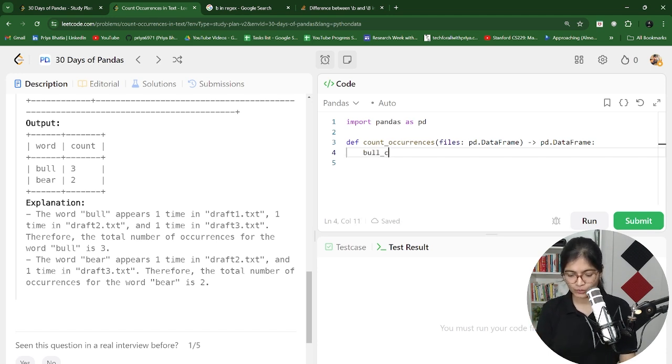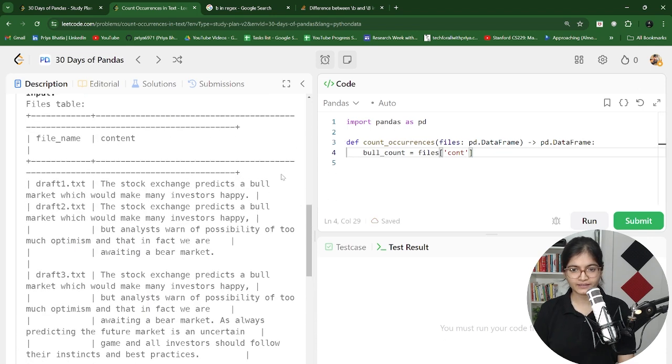So I will first of all count the bull count. Okay? And I will apply the constraint: go to the column named content. And I will just say str dot, and just now we have seen there is a function named contains. One thing we have to make sure of, because they are saying the spacing should be there on both sides, so I'm just providing a space. And then we will say dot sum so that it will count the sum of all the words equivalent to this bull part, right?